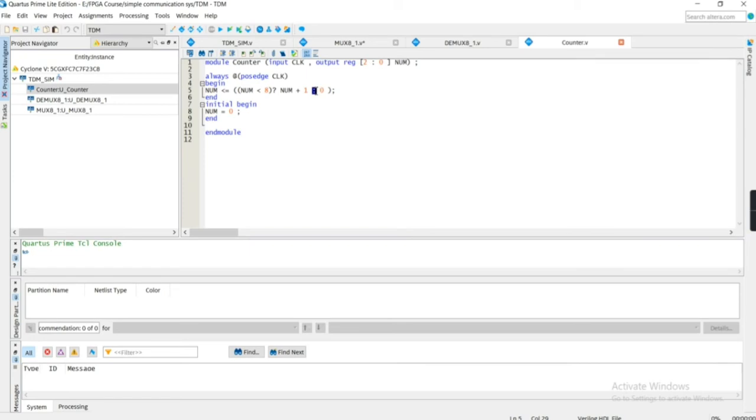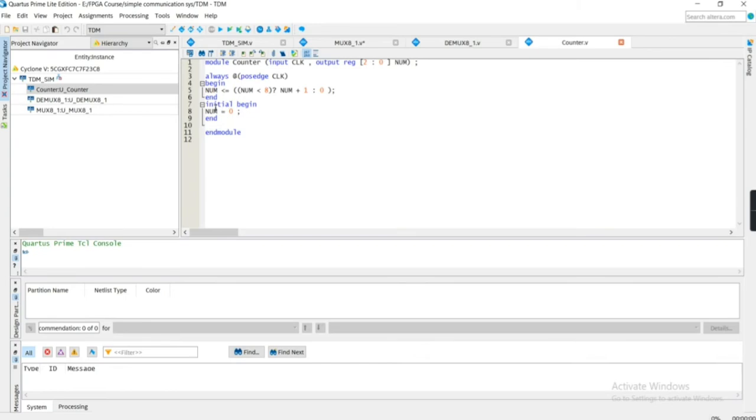Okay. Initial begin, end. It is the first block compiled in Verilog. So when you start the program, the first thing you do is set number to 0, because number defaults to Z. So if you added a 1 to Z, it will not change anything.